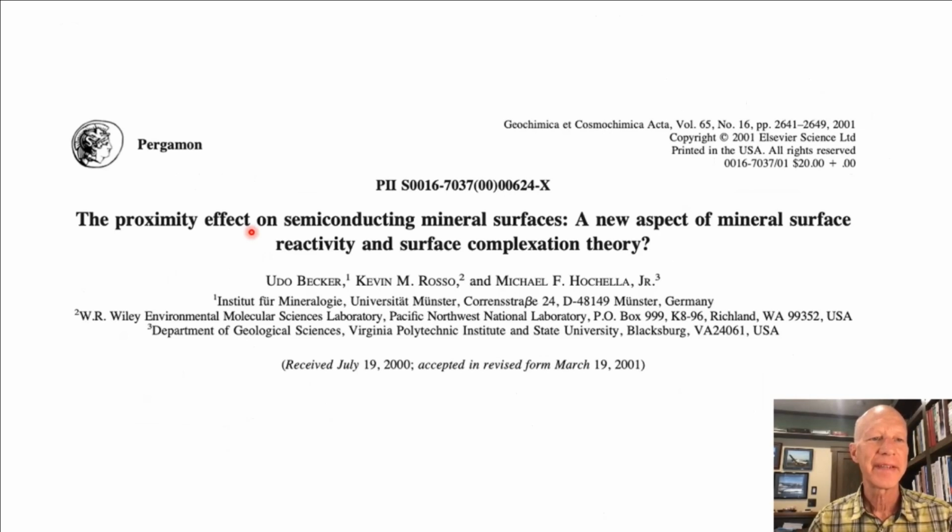And so this is something I did with Udo Becker, who's now... these are former PhD students of mine at Stanford. Then I moved to Virginia Tech because we couldn't afford to live in the Bay Area. I really miss Stanford, but Virginia Tech's a great university too. So we moved there. We raised our family there, and we were very happy doing it.